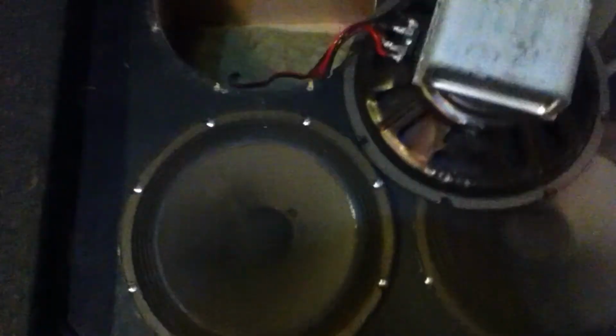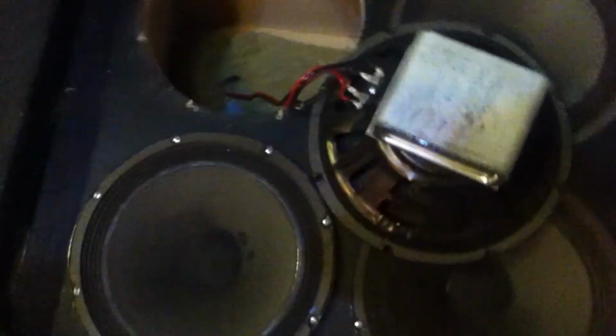So let's have a peek inside. Like I said, it's all separate 210 compartments. So this is how it looks. This is the upper one. Here you see the wall in between the upper and the lower compartment. This is the upper wall inside. There's some light, yeah. And the other side. And the speaker you can see. That's it. And that's the power of the thing.